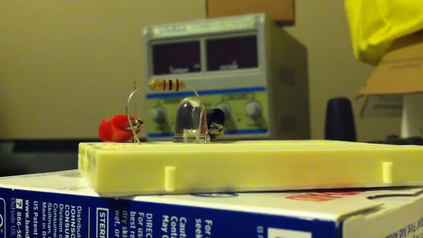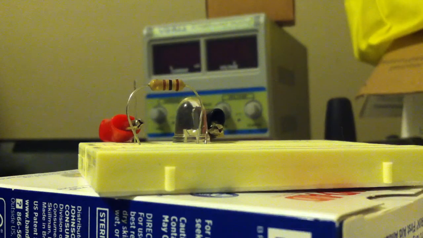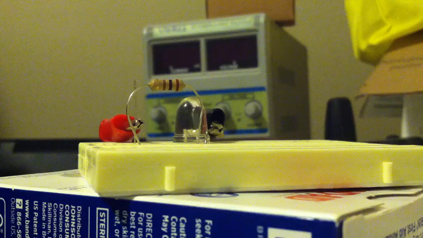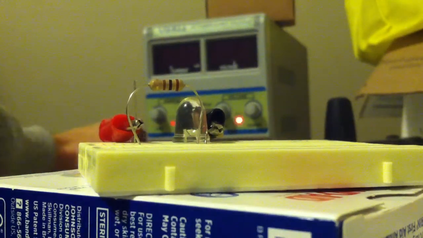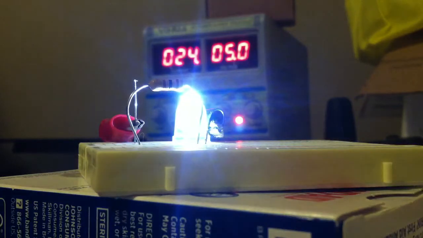Now we're going to use this as a demonstration. This is a 100 ohm resistor, the least amount of resistance in this video, and you're going to see how bright this LED is. Fairly bright. Now let's use a different resistor.